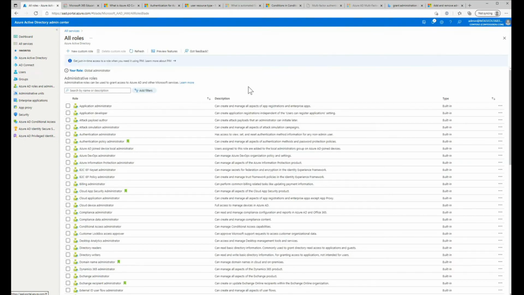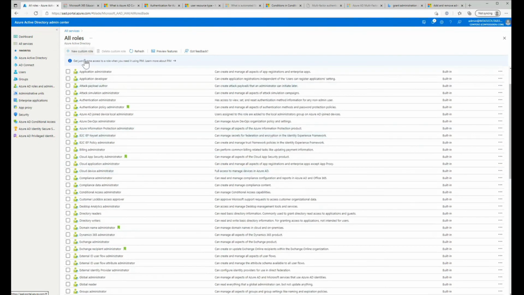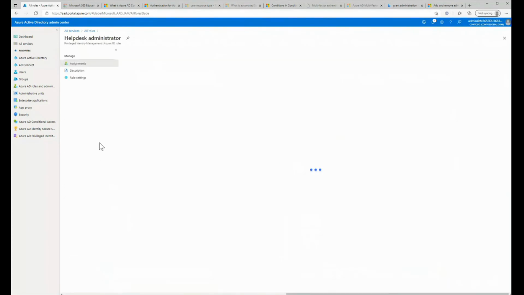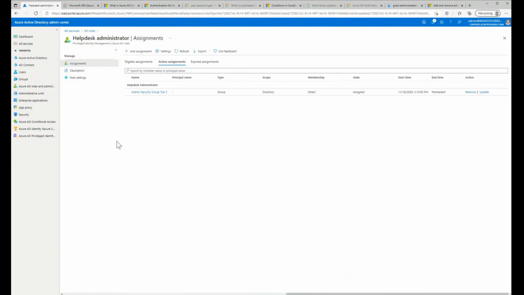We talked a lot about users, we talked about groups, we've talked about assigning licenses to groups, we've talked about how dynamic groups work. One thing that all of this, though, revolves around is roles. We are a firm believer, and it's not going away anytime soon, of role-based access control. This means that you are providing a specific role to someone that does a specific thing. So if I jump in here, these are all of our pre-created roles, and you can create custom roles. If I go to a common one like Help Desk Administrator, you'll see who's been assigned to that role. For me personally, I have an admin security group tier 2 that is assigned the Help Desk Administrator role.